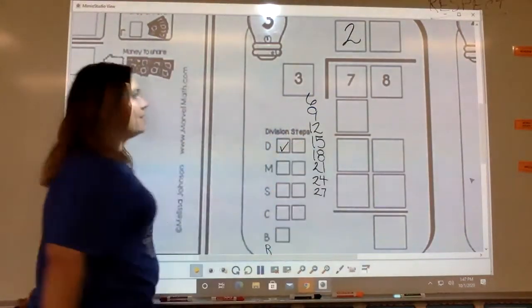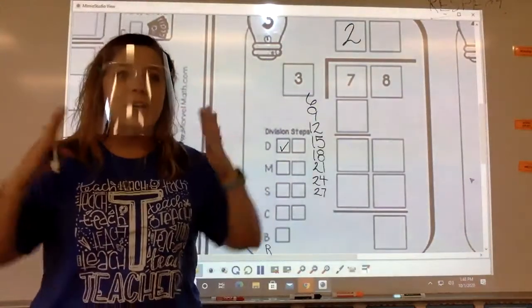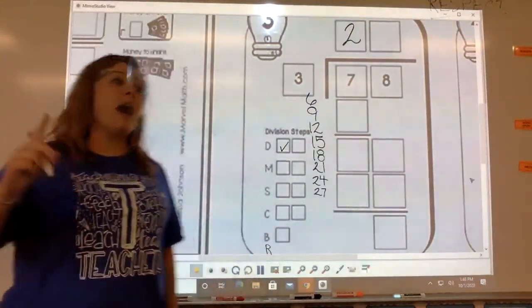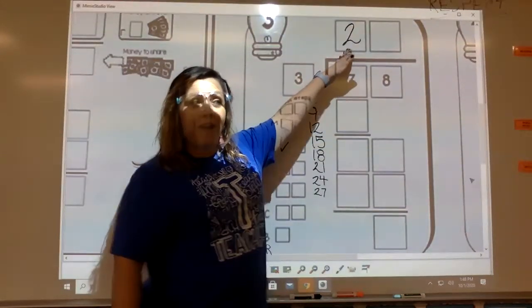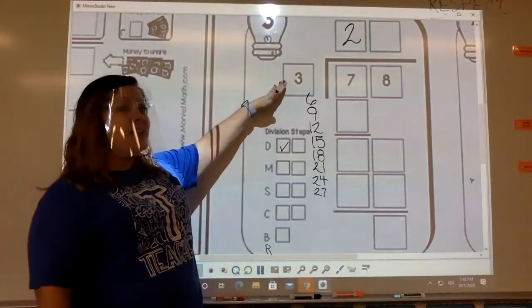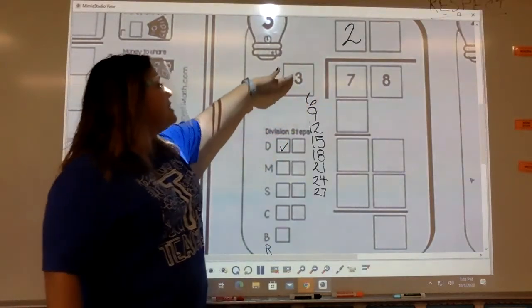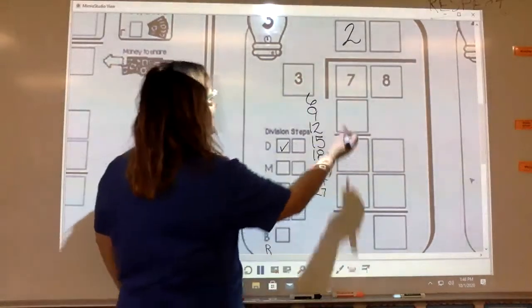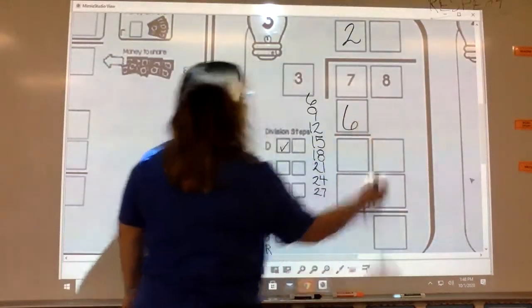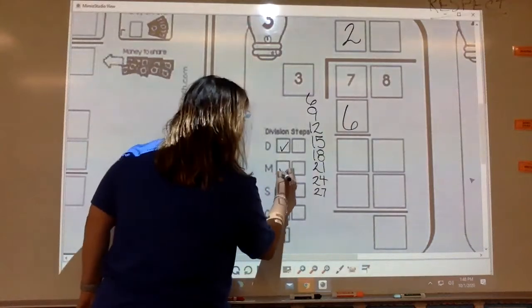So I'm going to check that step off. What is step 2? Multiply. Very good. I am going to multiply that part of my quotient that I just put there times the divisor. What is 2 times 3? 6. And I'm going to put it underneath the digit in that dividend that I just divided. So 6 is going to go here. I'm done multiplying that step, so I can check it off.